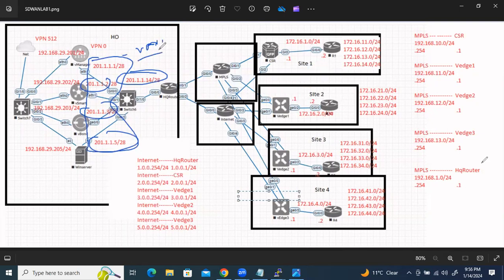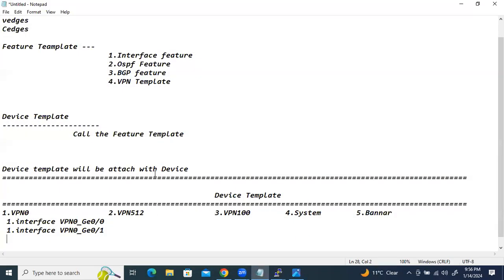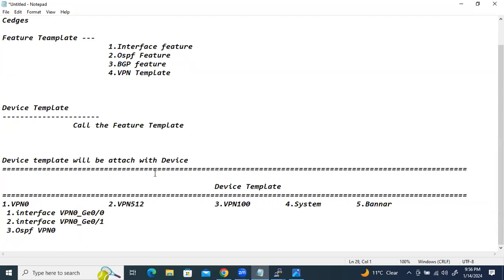So one more template is required, that is OSPF for VPN 0. On which interface? The one going towards the MPLS, right? Yes. Okay.